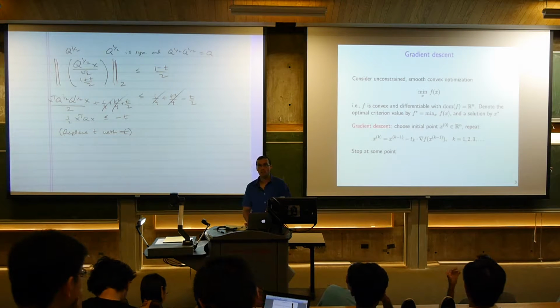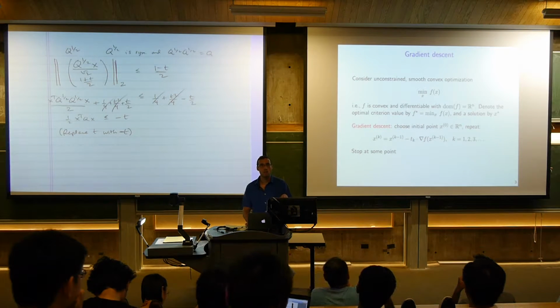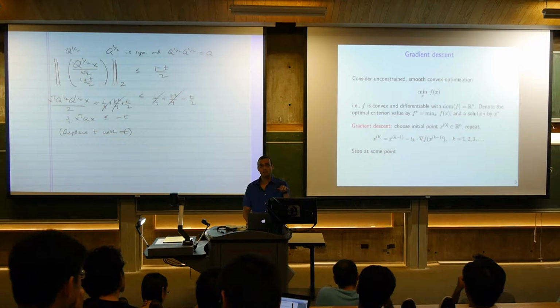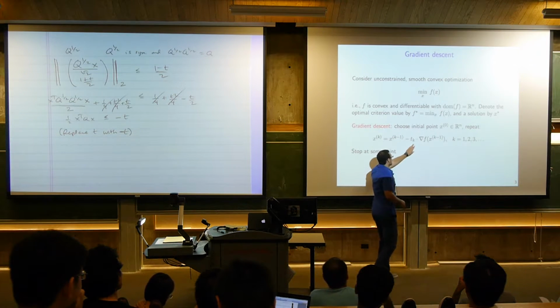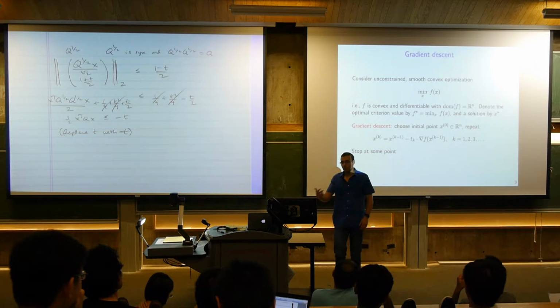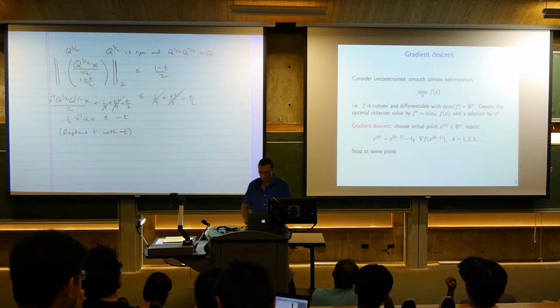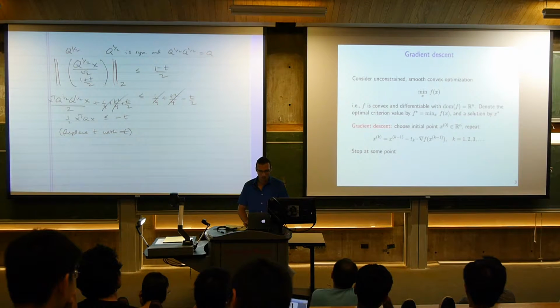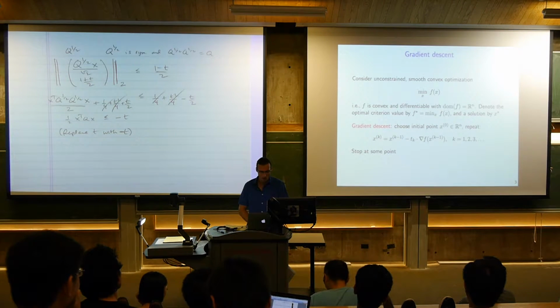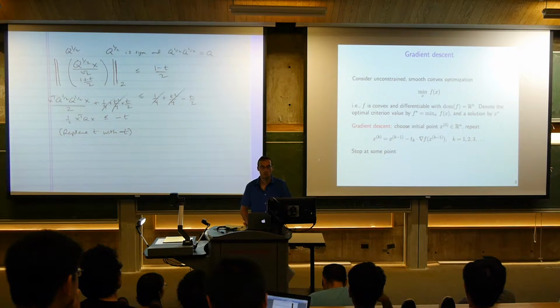Think about it as repeatedly going downhill. The negative gradient is going to be pointing in a direction that decreases the criterion. If we made an infinitesimal step in that direction, the criterion should decrease. And so, modulo choosing the step size appropriately, if we kept following the negative gradient, we should get to the minimum. That's the intuition behind gradient descent. And we're going to stop at some point, although I'll be vague about that until a little bit later.